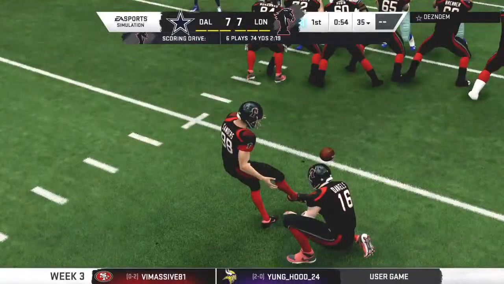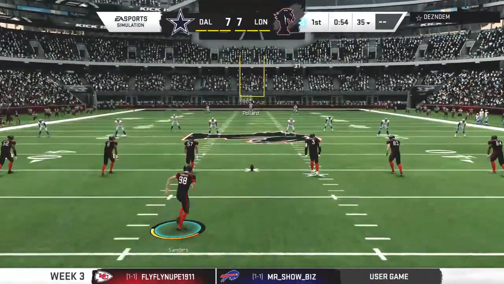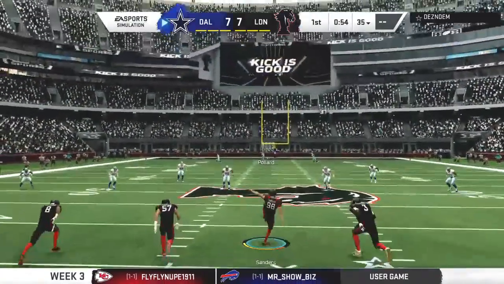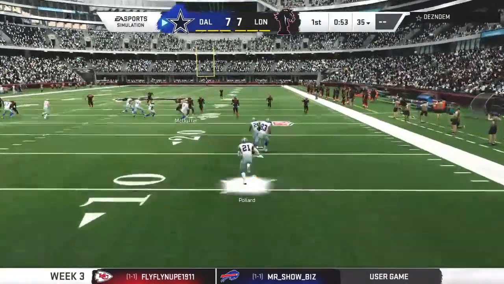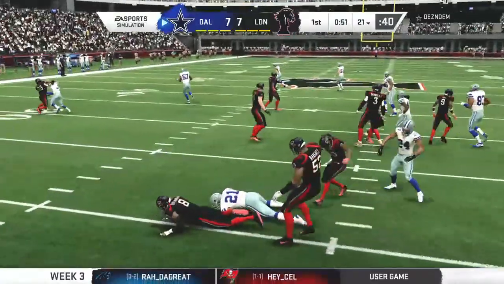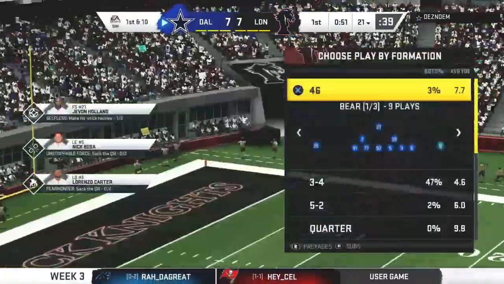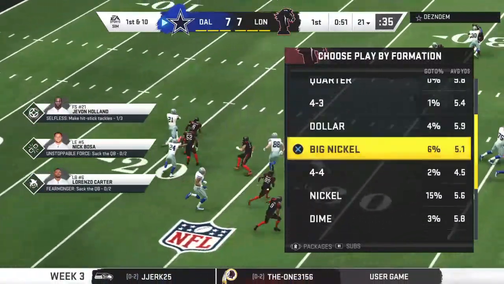Extra point up and good by Sanders. And we are tied at 7. So all even at 7 now as they kick it away. This one fielded at the 5. And he'll take it a yard or so past the 20. Call it the 21-yard line. At their own 21-yard line.